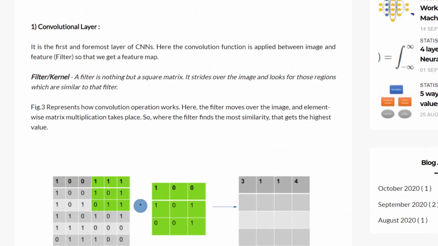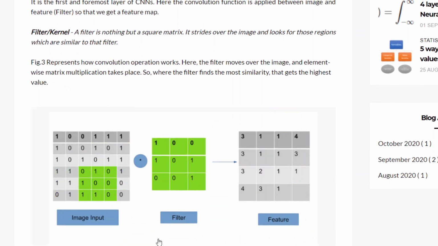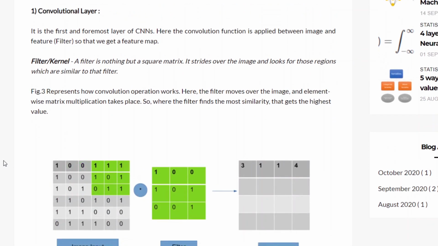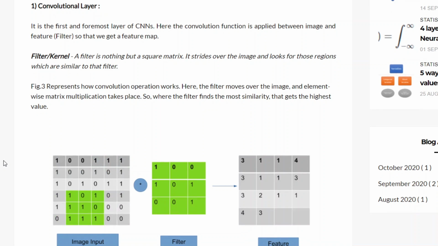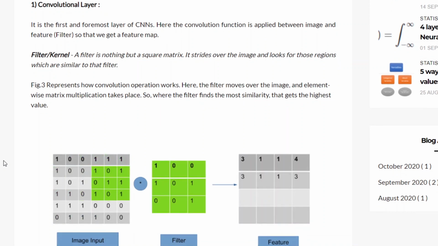So first we have the convolutional layer. As we know, our image can be represented by pixels. And here we use the example of a grayscale image, which has width and height only. Next we have kernels or filters. It can be thought of as a filter you use in a camera to edit images, like applying a blurring filter to blur the image, etc. So how does the convolution operation happen?